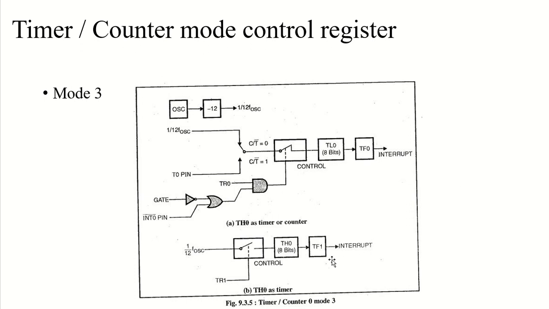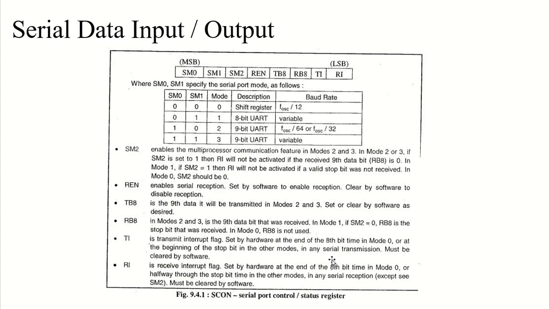So now, since we are generating baud rate for the serial port, let's discuss something about serial data or serial ports. Why do we use serial ports? The first question. For communication between two computer systems, we need to send and receive data, right? And how do we do it? We do it serially. We send and receive the data serially.